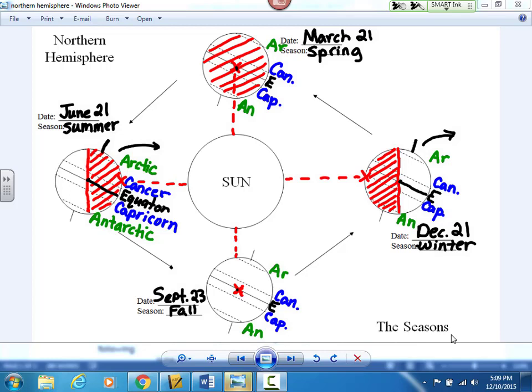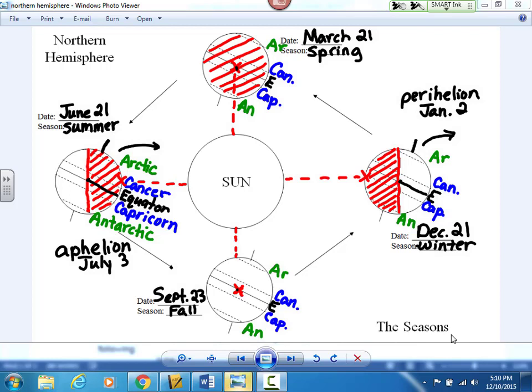Next part, label the part of the Earth's revolution on the northern hemisphere diagram where the orbit is in aphelion and perihelion. This is the furthest part and the closest part. I believe it went over this in one of your lesson packets: we are actually at aphelion on July 3rd, which would be about here, and that is the furthest away. And we are at perihelion on January 2nd, which would be about here, and that is the closest we are to the sun.